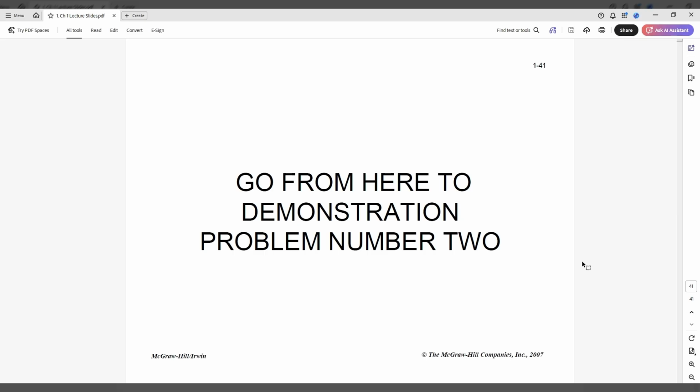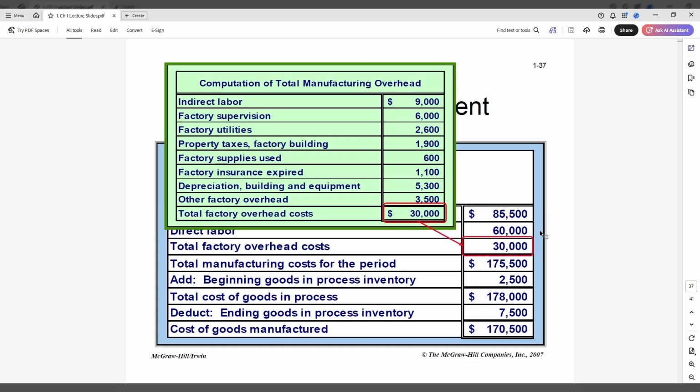So fixed costs, and let's look at an example from this slide, are going to be things that don't necessarily change when production changes, right? So fixed means fixed. Fixed costs would be things like property taxes on the building. Those property taxes are going to cost whatever they cost. The payment is going to be what it is, regardless of whether the company produces 1 million loaves of bread or 500. They are what they are.